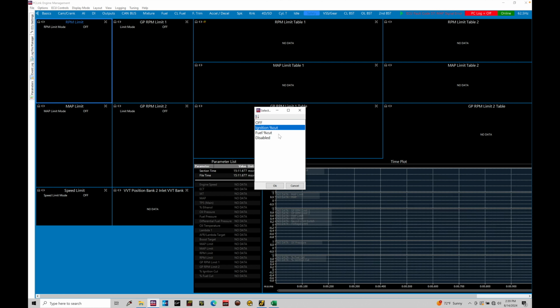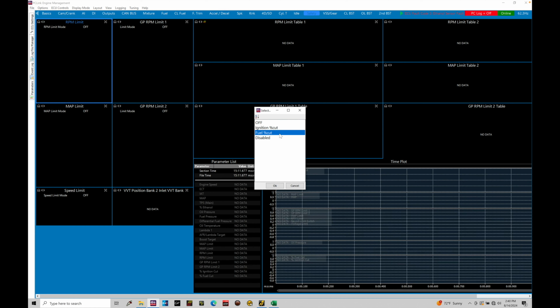Now, it also comes down to what specific type of engine I'm tuning. Some engines, specifically SR20 engines, are super sensitive to the limiter type. If you choose ignition cut, you almost always will float a valve or have a rocker problem on those engines. I'd recommend, especially with drifting with an SR20 engine, select fuel cut. For a basic street application that just needs a basic limiter, fuel cut works fine.